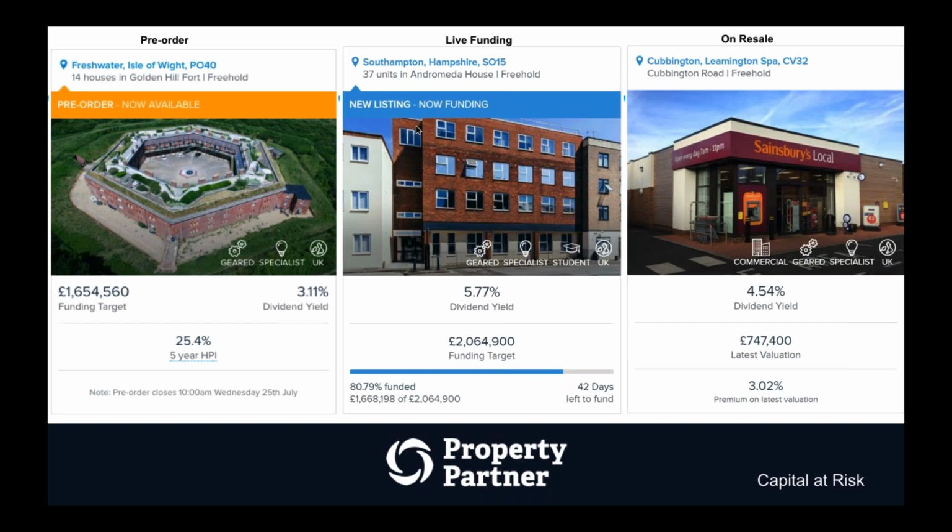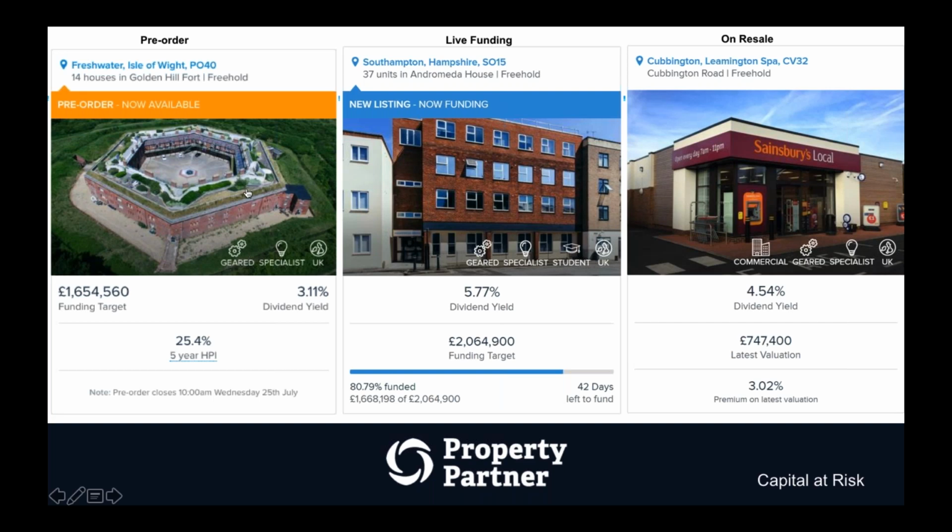There's also the opportunity to purchase shares in properties available on our resale market, an example of which again is here. These properties have already been funded, so you are purchasing shares on the secondary market from other investors. On the secondary market, there's over 100 different property investments to choose from, and you can filter accordingly to your preferred location, asset type, and more. You can buy at the lowest offer price or put in your own bid price and see if anyone will match you. We'll talk more about that later. The price of your shares tracks the price of the property, which is valued by an independent chartered surveyor.